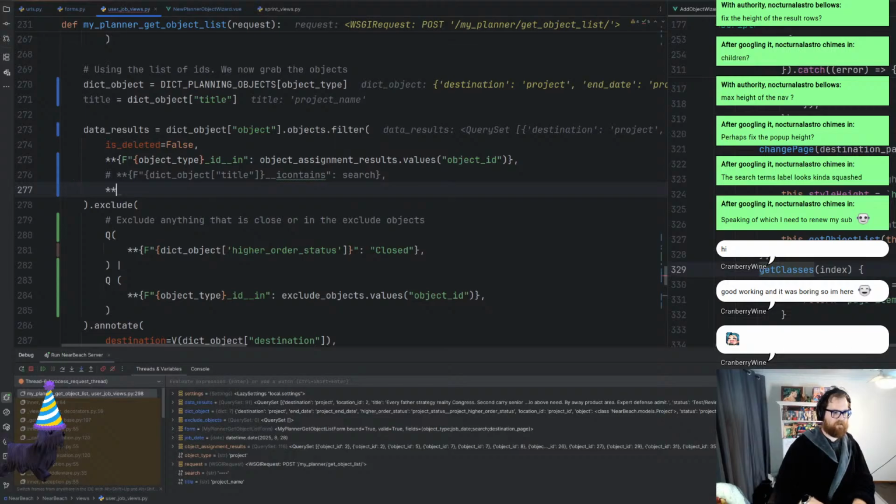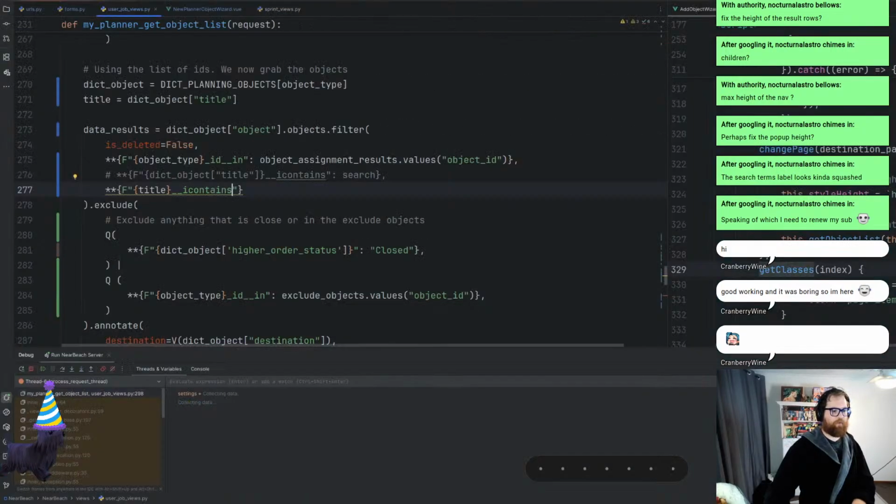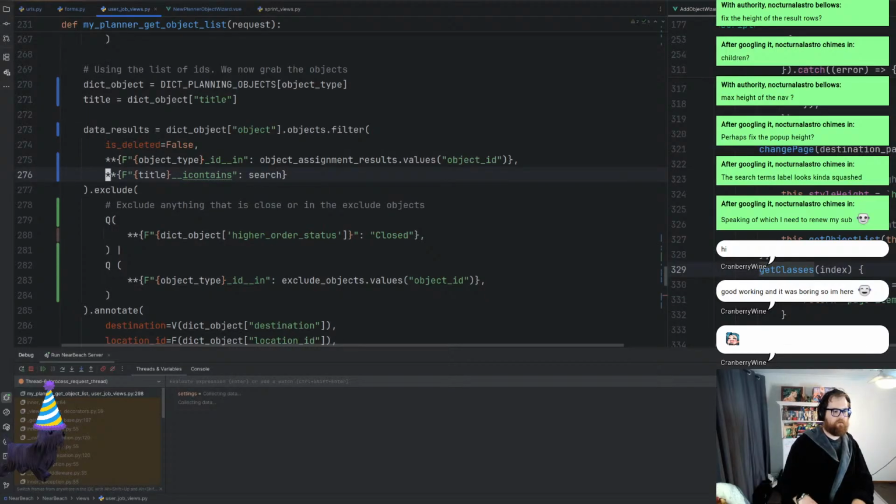So open up that F. What we have is title underscore underscore i contains. Double check that it's underscore underscore i contains. Yep. And then it should be that and then search. In theory, that should work.